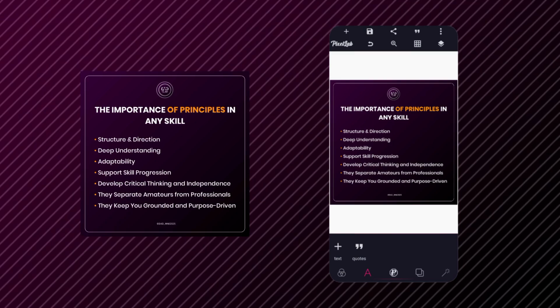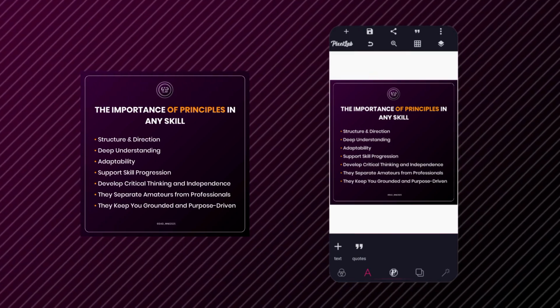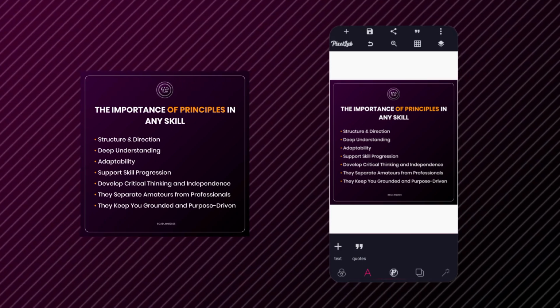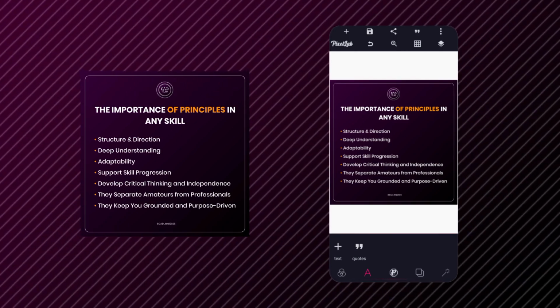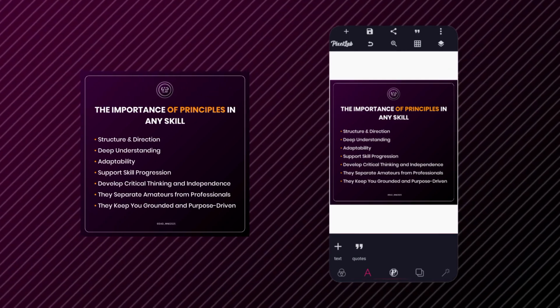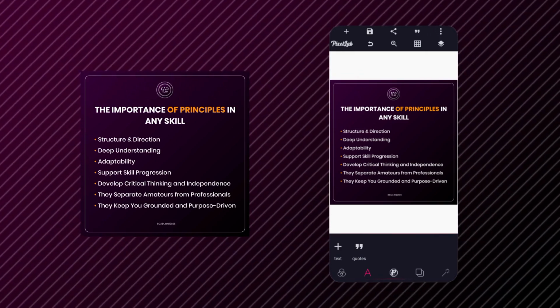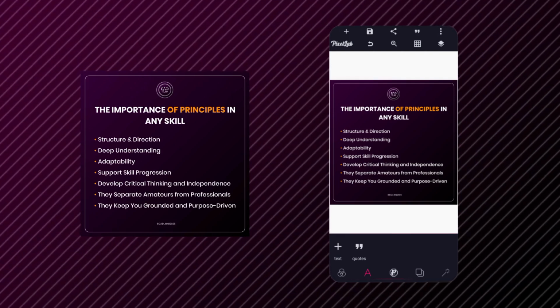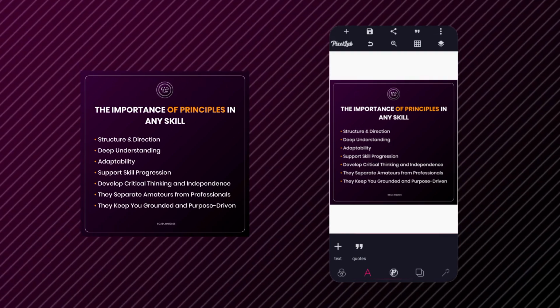The principles will be the one to tell you that, oh, this is wrong actually. If I do it like this, probably I'll get it right. Yes, that's just it. In conclusion, methods would always change, tools will always change, but principles endure. Mastering the principles of any skill is essential; without it, anything you build will be weak and temporary.